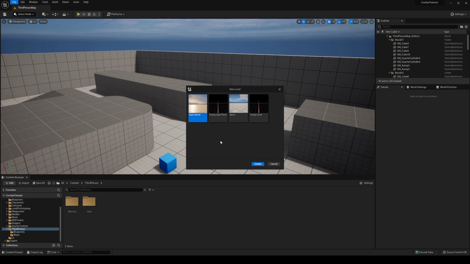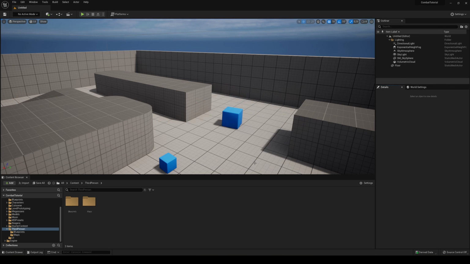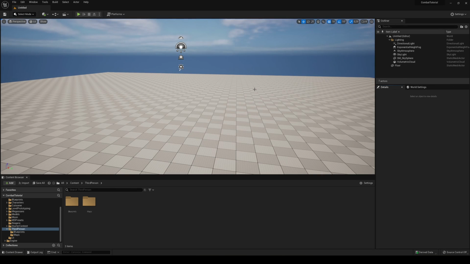Now, something that we need to have in mind is that if you actually create a new level using the open world template, you will basically auto have world partition enabled, and also use the empty one, which is really cool. But a lot of people use the basics to start out creating the level. So imagine I have things in this level, even though I just created the level.